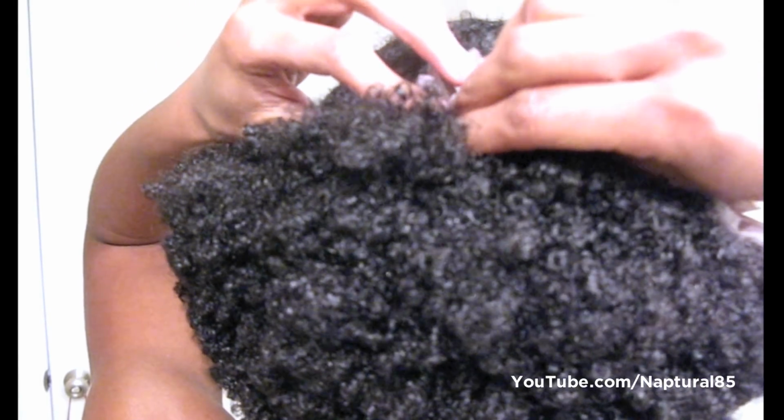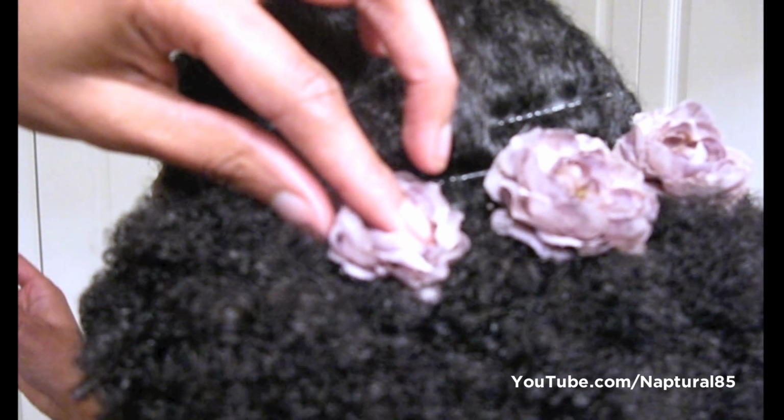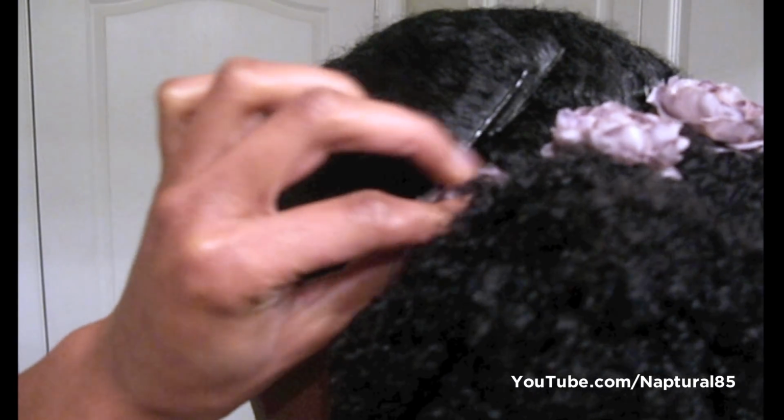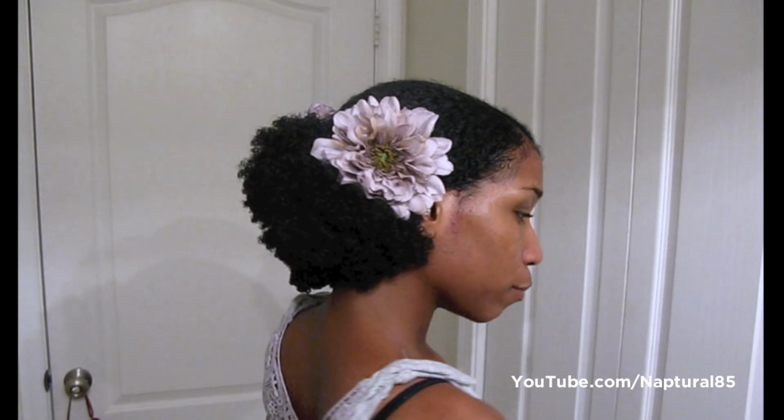For the little guys, I keep the stems attached so I can just stick them into my hair, and I use a bobby pin to secure the stem into place. The smaller flowers are of various sizes, so I place them along the line of the puff, starting with the largest one near the big petal, and they'll get smaller as I move towards the opposite ear.